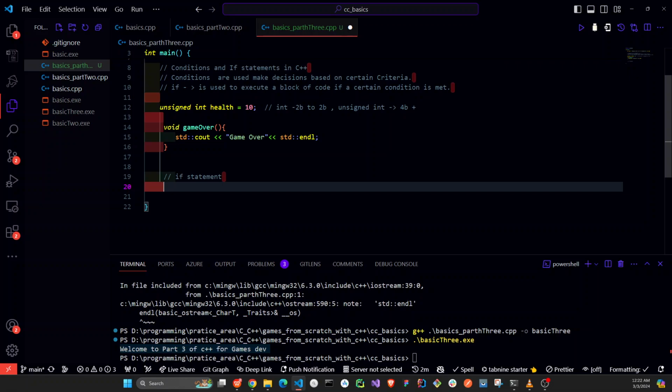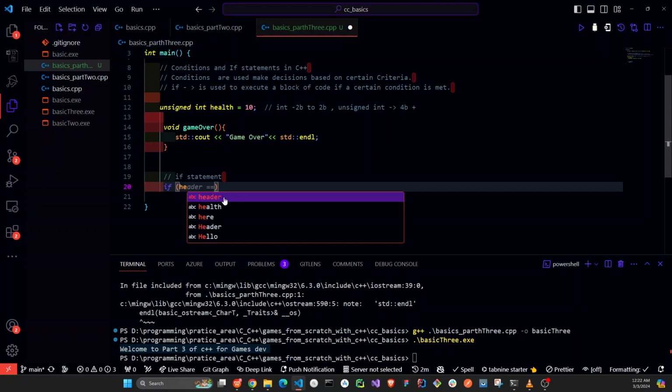So we can say, for example, if the health of the player, so we are taking this health here, is less than or equal to 0, then we can call the function gameOver.